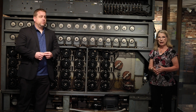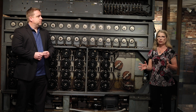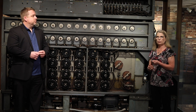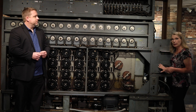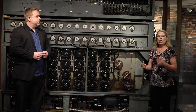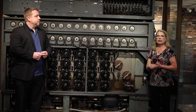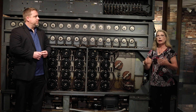Those menus were sent down to the Bombe deck. We had 121 of these machines located at Nebraska Avenue. They ran 24/7, and there were thousands of women covering these shifts running these machines. They would take the menu and set these dials according to it — a cipher letter going with an assumed plain text letter or its corresponding part. They would set the dials, set the rotors, and literally just push a button. It would run for 20 minutes. When it was done, it would have two or three possible correct solutions, and the WAVE would take the printout off the printer, do a little check on it, and send it back to the cryptanalyst. If they had the right answer, they yelled, 'Jackpot!' And everybody stopped working on that one and moved on to the next.